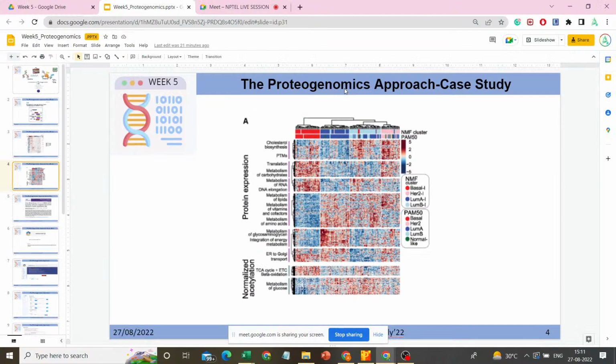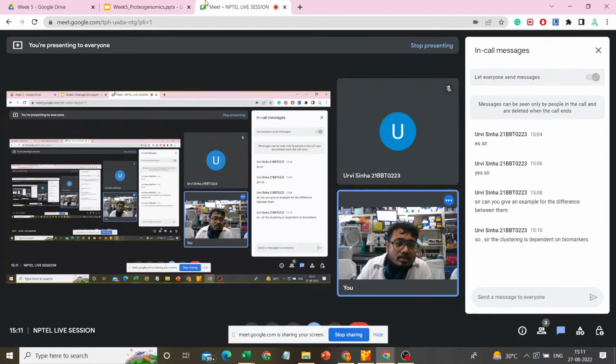So the next thing is that we had started using MetaboAnalyst, if you all remember, in the previous week. So here we will try to look at how we can, with our own data set, form clusters, or whether we can make this kind of graphs or not, whether we can assess or not.